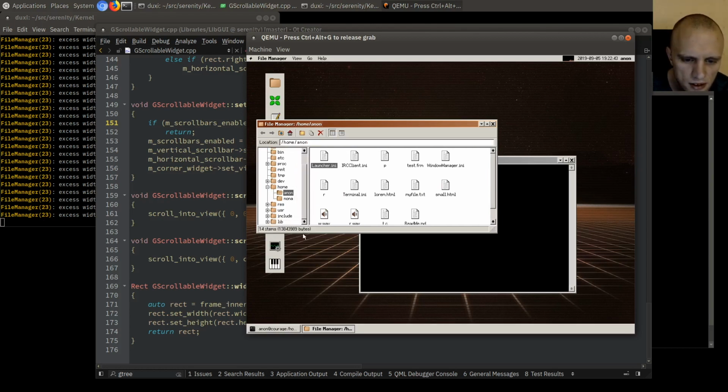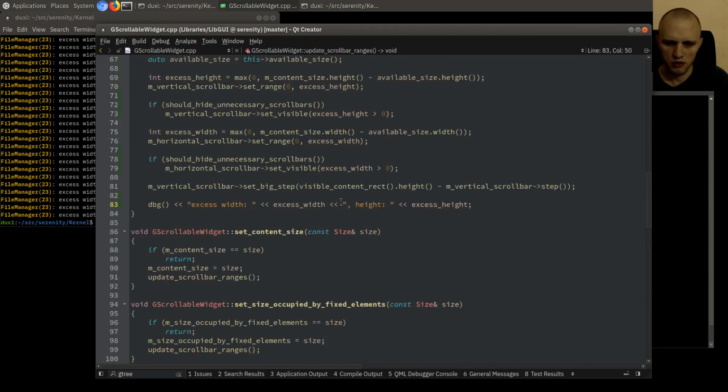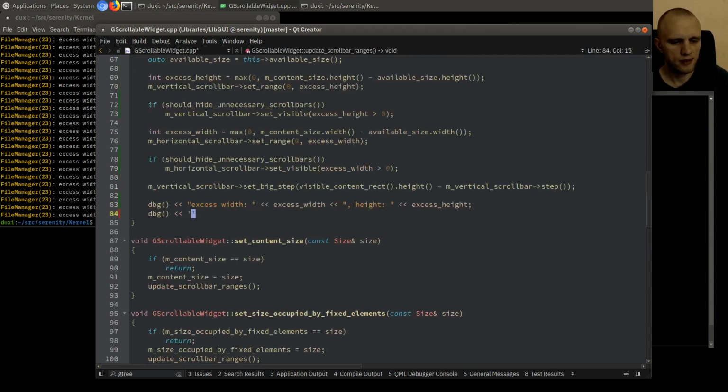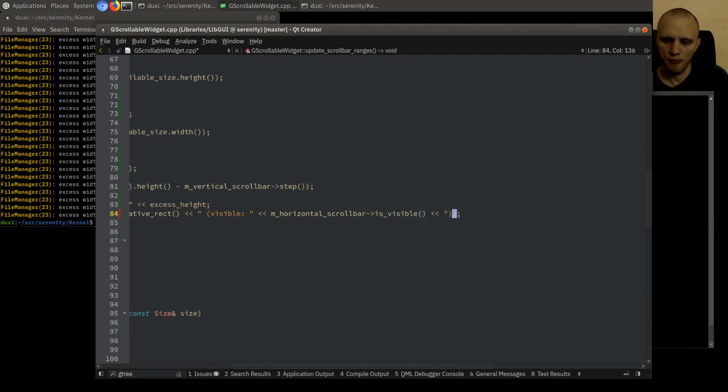So is it that horizontal scroll bar is in some weird position or something? Let's say we'll just dump the rect of it. So we'll say horizontal scroll bar relative rect, visibility is visible. Okay.